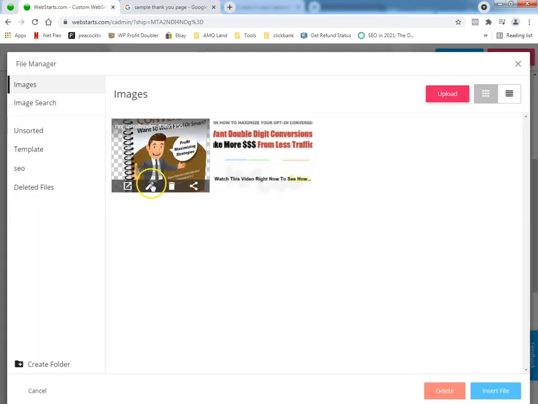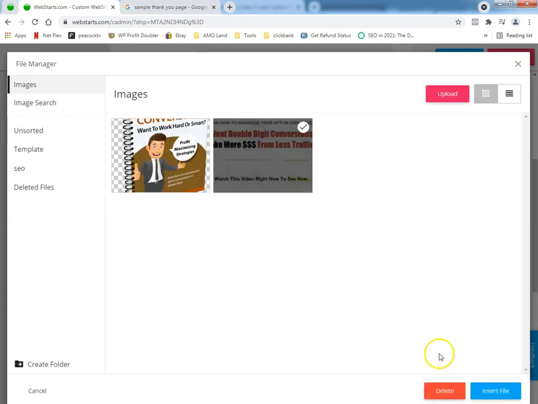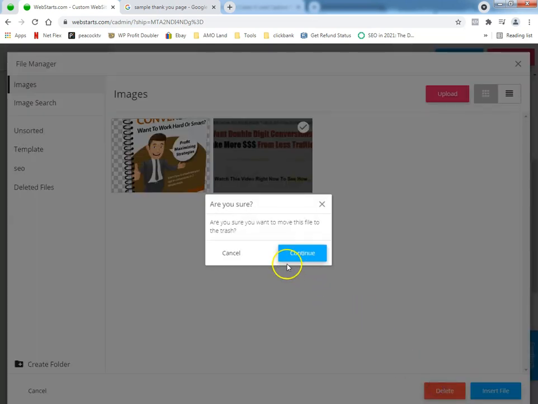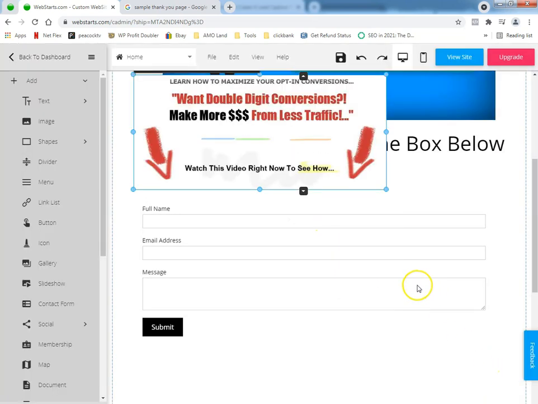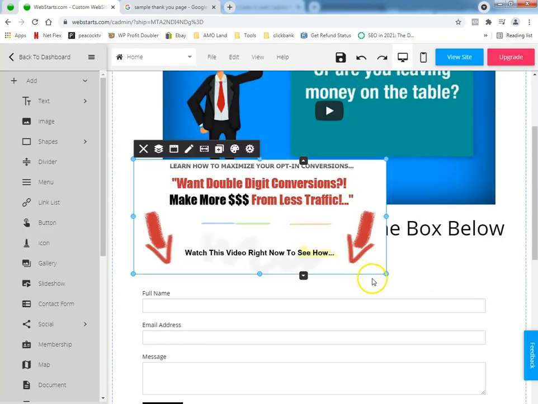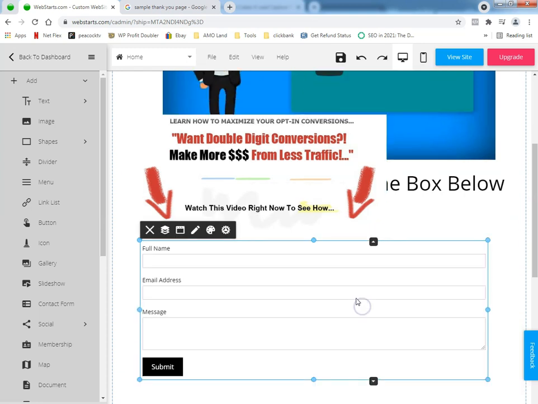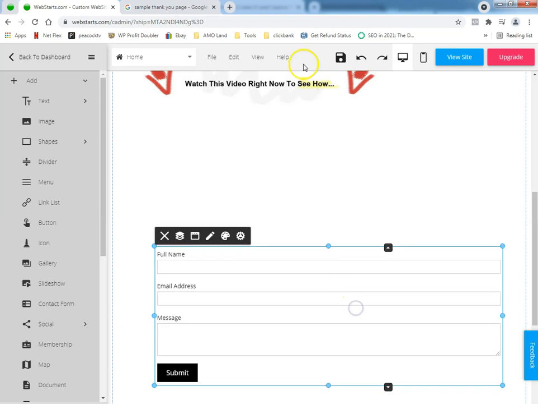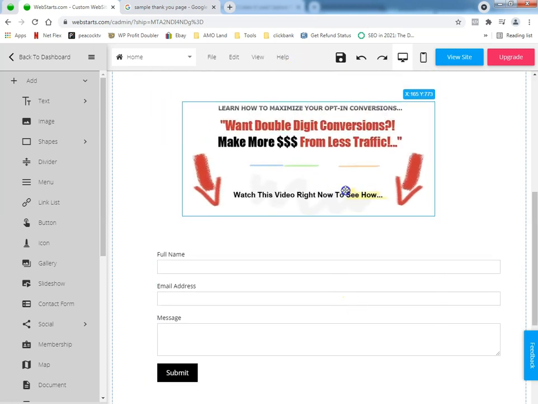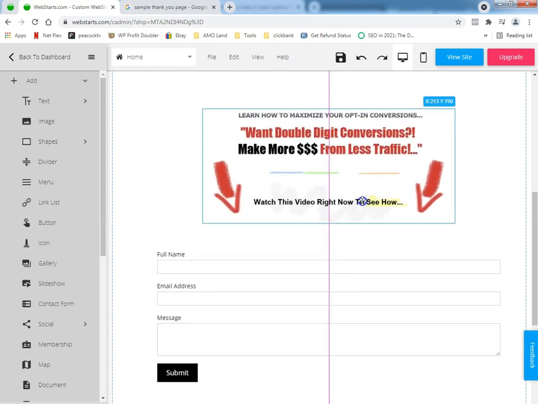Let's take this, because if you remember, I got this from the Ultimate Drag and Drop.